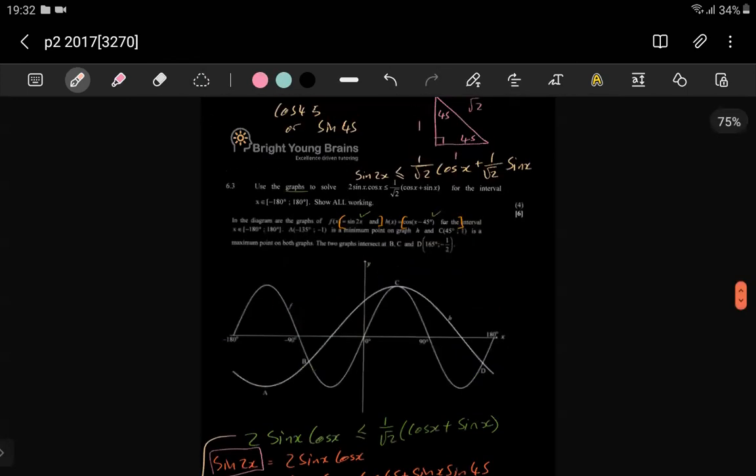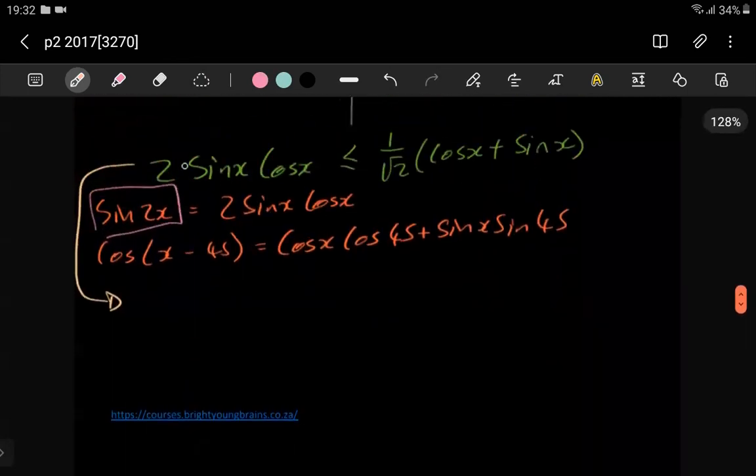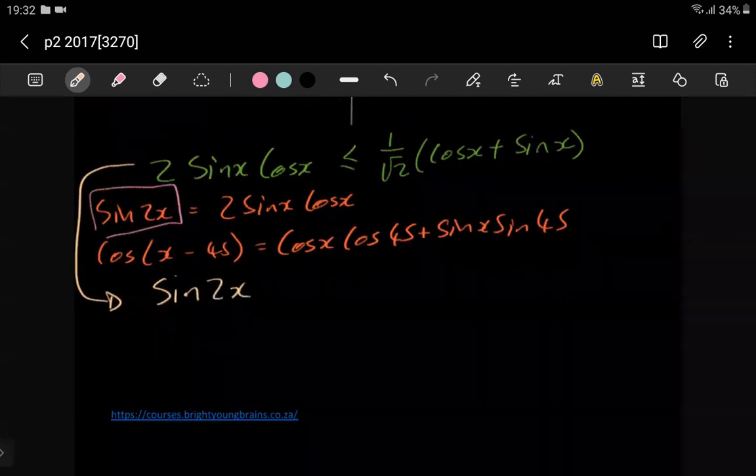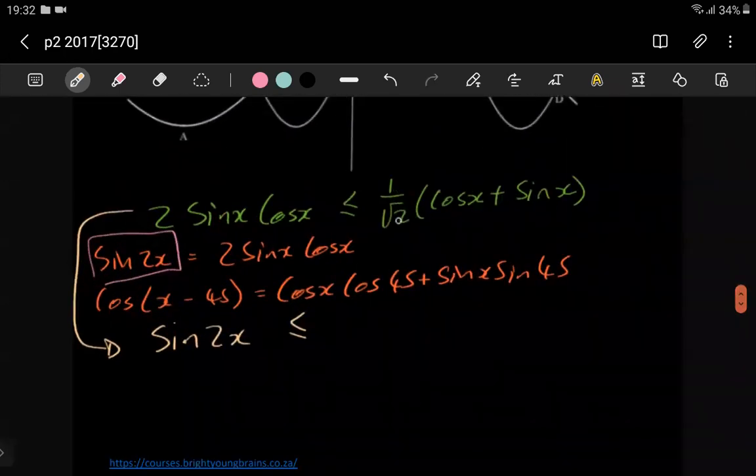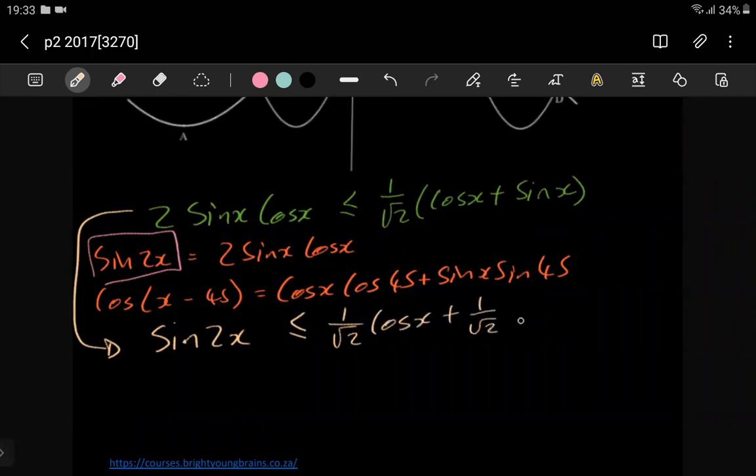I'll just try it. I think as I'll be writing it again, it will click. So here where we see 2 sine cos x, we can put there sine 2x. And then where we see the half square root of 2, without debating whether to put a cos 45 or a sine 45 here, what you can do for yourself is firstly multiply inside your bracket, right? You're going to have 1 square root of 2 there with cos x, and then 1 square root of 2 there with sine x. Now, what you already know is what we have on the right-hand side here.